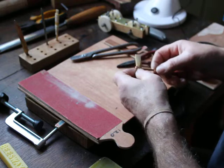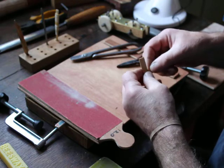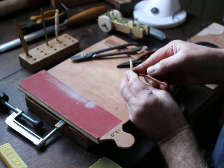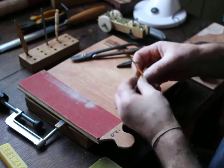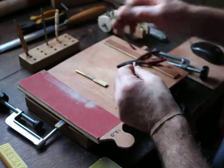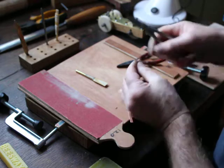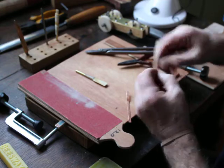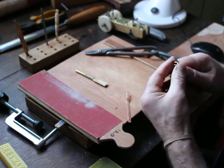The dangerous bit is now really when you bend the other half of the bridle round, you can easily crack the reed at this point, so you do this very delicately. So I'll now take that off and just trim it. I like to trim it at an angle rather than a straight 45 degree cut, because it fits nicely that way.